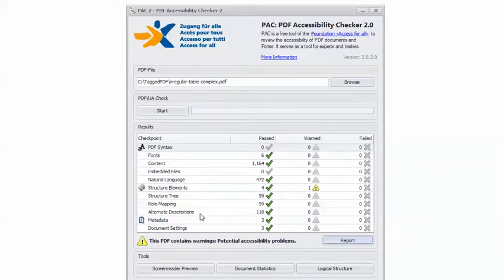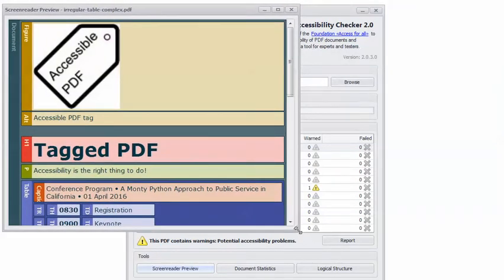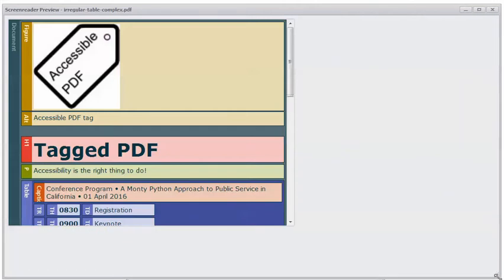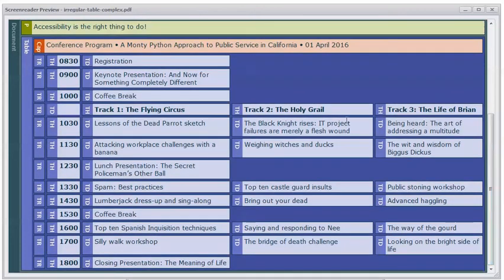So let me close the report view, open the screen reader preview. Now let me position that and expand it out so we can see that a little better. I'll scroll down a bit. So we can see in our table, we have a number of cells that should be spanning three columns. These three top cells are examples. They should be stretched all the way across the rest of the table, and they're not. They're just restricted to a single cell. There's the three on top, a couple in the middle, and this one here at the bottom. So that's the problem with the table. The cells are not spanning the columns correctly.